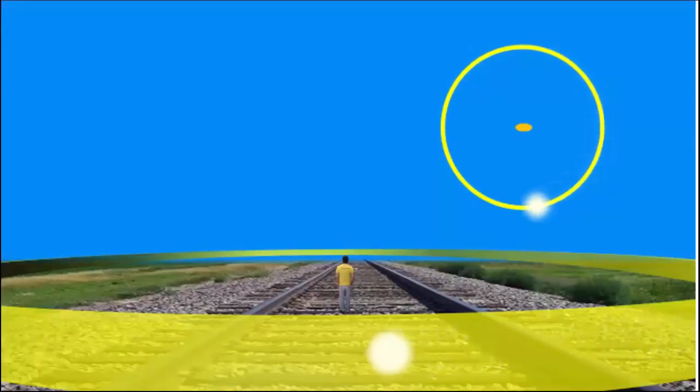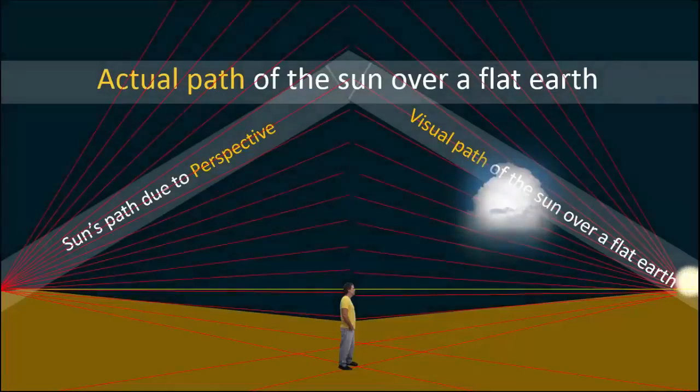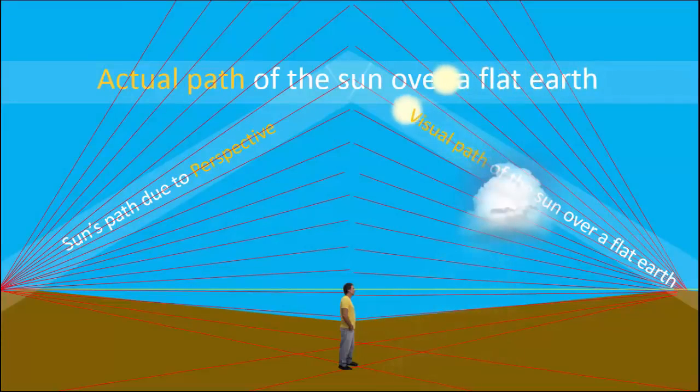So as you move towards the path of the sun, the part nearest you rises, and the parts that are further away from you, the sun lowers. But now head towards the path of the sun and watch what happens. The other side dips down and that goes below your horizon. So what you get is this pyramid shape. The sun comes up and over you, and it's slanted at an angle. The sun's path is the circular motion plus the up and down of perspective, and it causes it to slant.